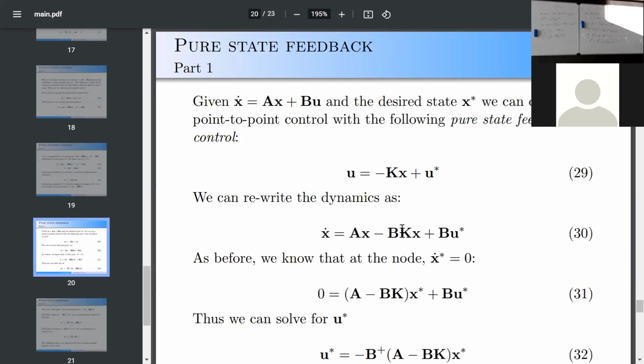Now here, on the other hand, in this pure state feedback form, at the equilibrium point you don't have any brackets. You just have x in front of k. So your system behaves as if it is a new dynamical system, and your new a is just a minus bk, and that's it. Your new b is the same old b as before, but your new state matrix is a minus bk. So that is the whole story here. It's actually pretty straightforward. There's nothing strange going on here.